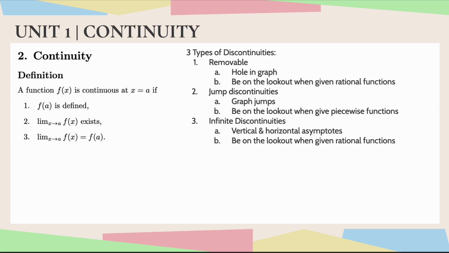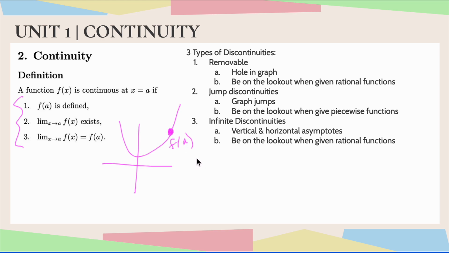So first things first, it's important to know the three requirements for a function to be continuous at a point. They are over here on the left, numbered 1 through 3. First of all, f of a must be defined. What does that mean? It means there must be an output value. So for example, if we had something like that, and this was just left as an open hole, f of a would not be defined. So what we need is for it to be filled in, right? We need it to be defined.